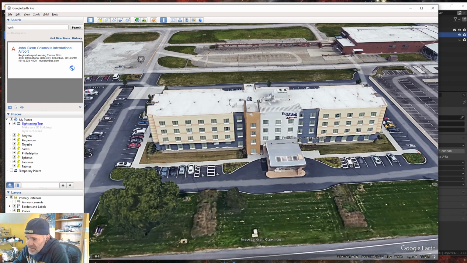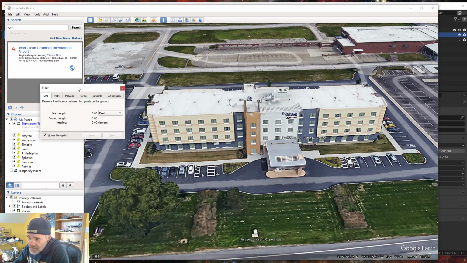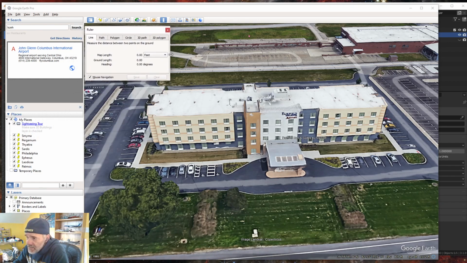So what I'm looking at is, whoops, where's my measure tool? There it is. It's over here. Let me bring it up here. All right, so if I did a path, I'm going to do this roughly here. Click here. Click here. I get 5.9 feet. I'm pretty sure that they're 6 feet across. And then let's clear that and go in between the windows.